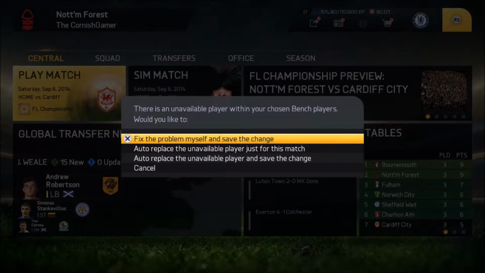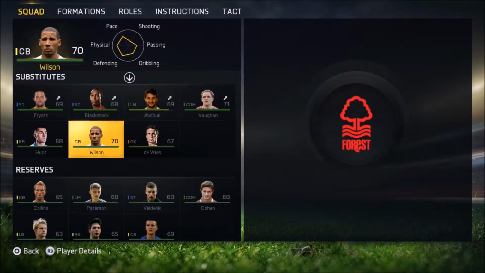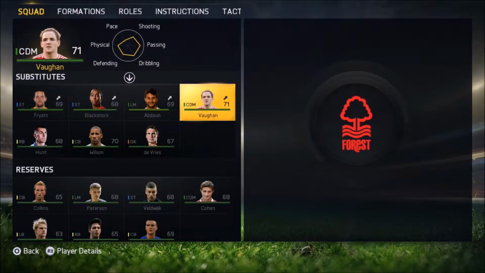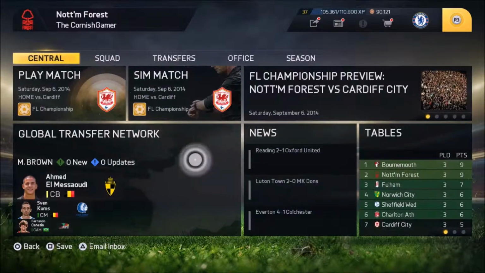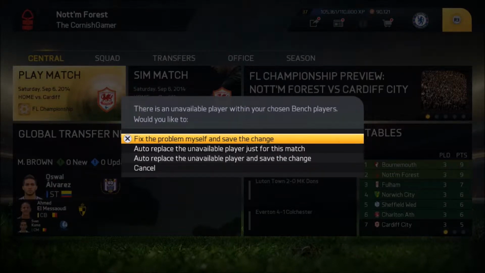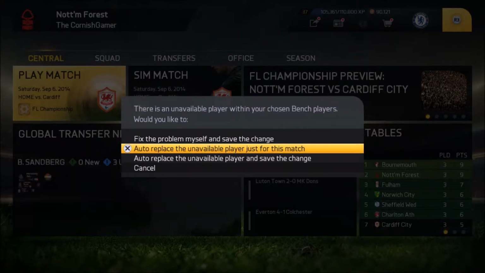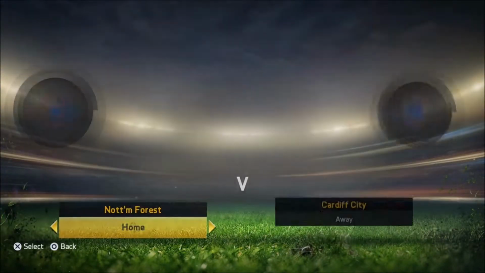And for some reason here it said you have an unavailable player within your substitute bench, and I was looking through here and everybody was alright, and I was thinking what's going on here. It says everyone's alright, so I decided it must be a bug. Let's go play a match, and it said it again. So eventually I decided to just auto replace the unavailable player, even though all the players were available to play. I have no idea why it did that.